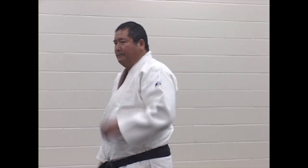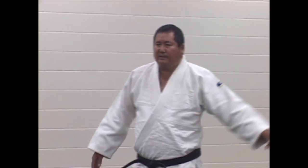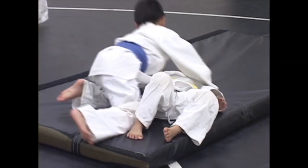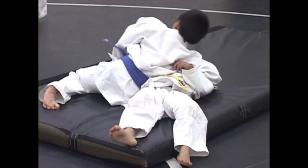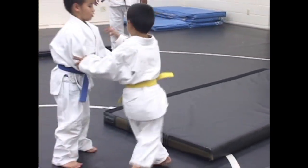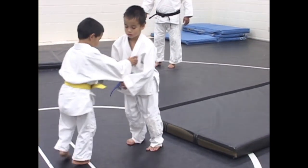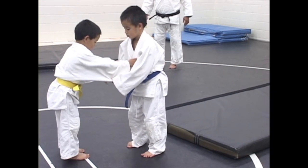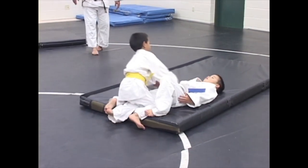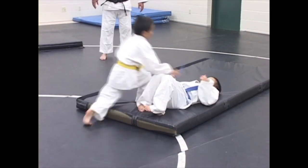Isaac and Zach, do it on this mat. And go into the pin. Yeah, okay, good. Zachary, stand a little bit away from the mat so that the foot can go through and sweep the... Get him to the pin. Get him to the pin.